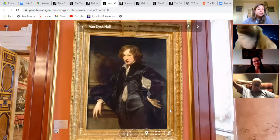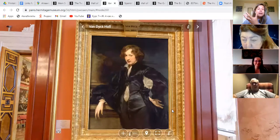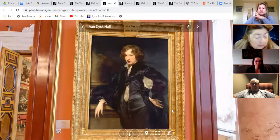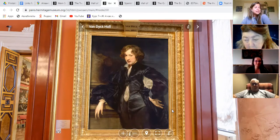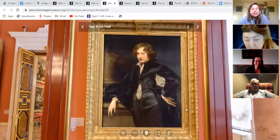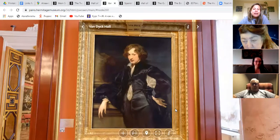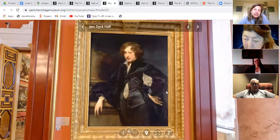His portraits were extremely flattering. That's why he was so popular, I think, in England at the time. And he was able to combine the features of a luxurious state portrait where you see the attributes of status, the attributes of wealth, and still, yes, he did highlight the most important personality features of his models. And so here he paints himself as this really well-educated, elegant man, but a perfect artist.